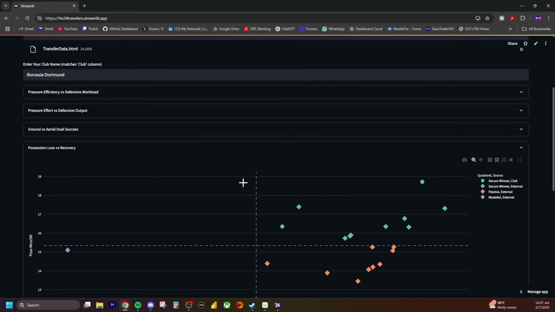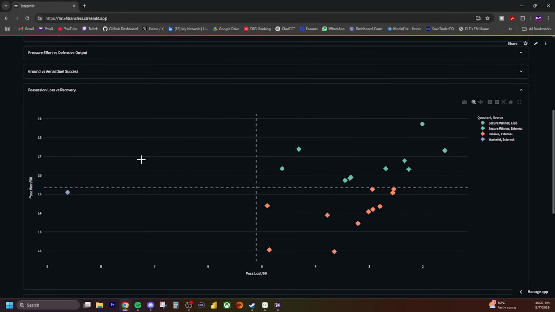Let's say you're looking for a centre-back, and you want someone who is going to win back a lot of possession more than what they lose, right? Let's go and have a look at that. Possession lost all the way down here. These are defenders. They don't lose possession very often. We found people that have good possession stats, and they're winning it a lot.